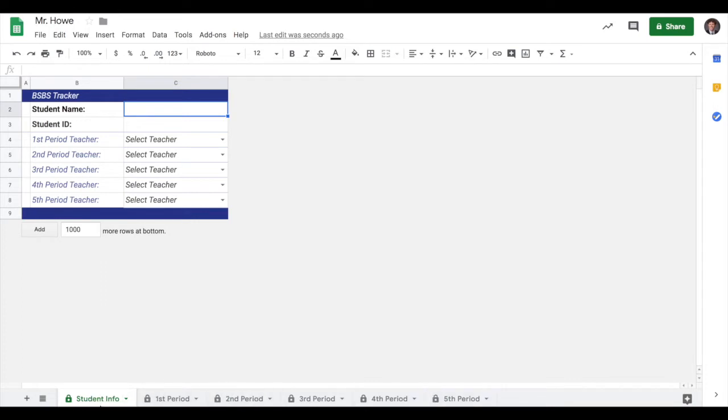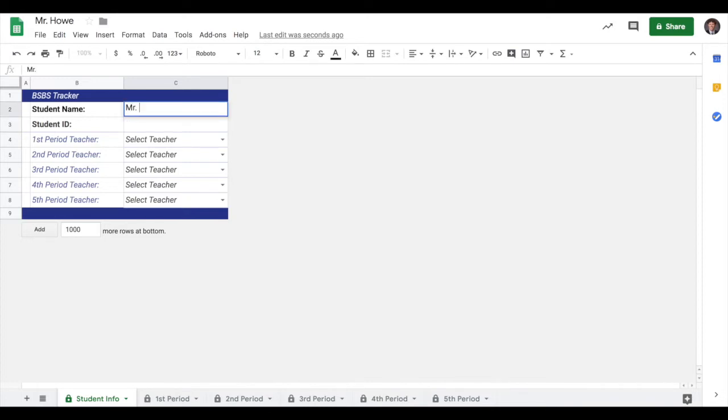The first one is your student info, and after that, it's going to show you how you're doing on your mastery in each of your classes. So please fill out the student info part first, or none of the other tabs will work. You do that by filling out each of these empty cells.